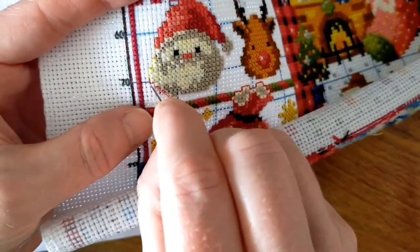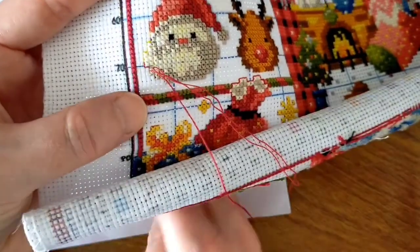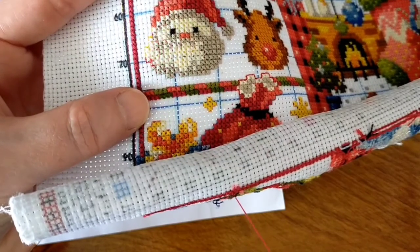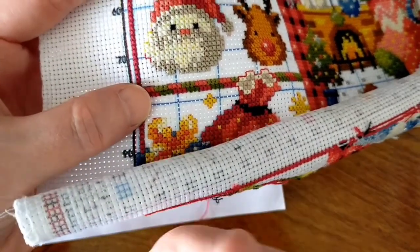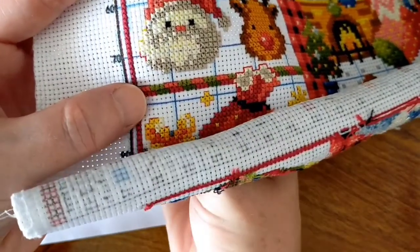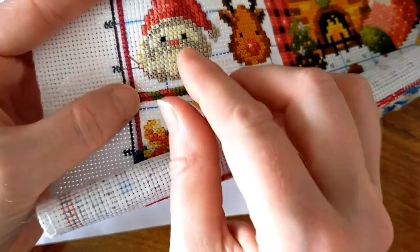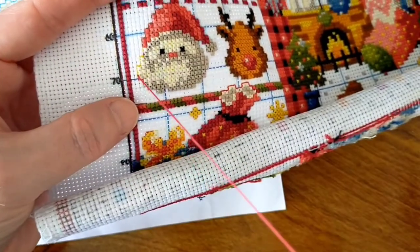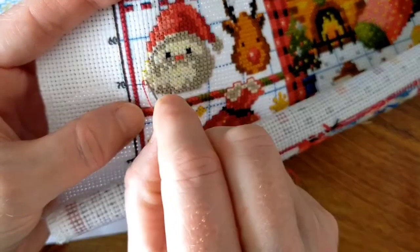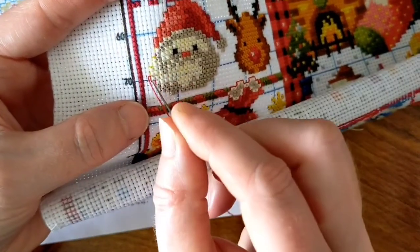I'm going to go down through there. That's why it's called backstitching, so up and then back. And pull her through. And then I'm going to come up to where I started, and I'm going to zing up the top there, going through that same hole. So it's going to look like chicken scratches on the back, but that's okay because I'm not going to see it anyway. I'm going to go through the next hole. So I do it square by square.